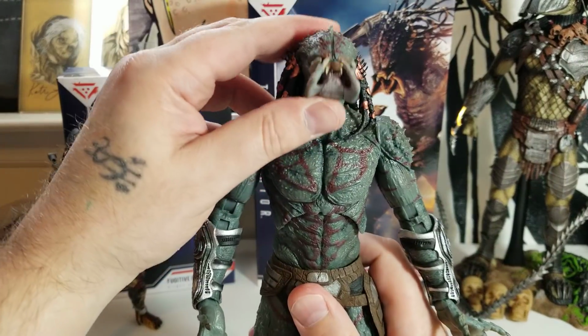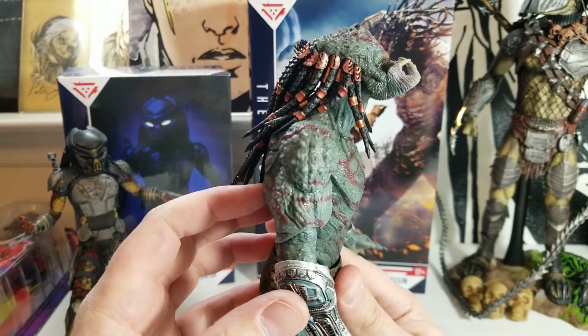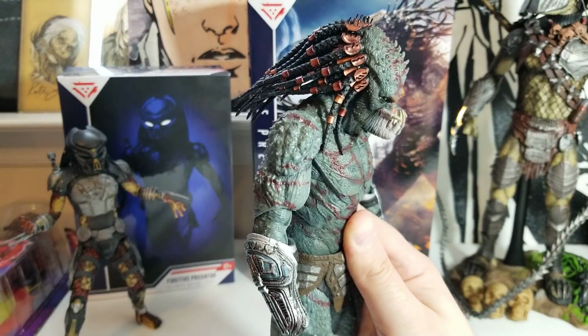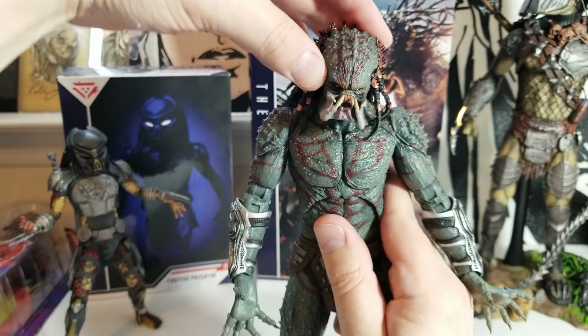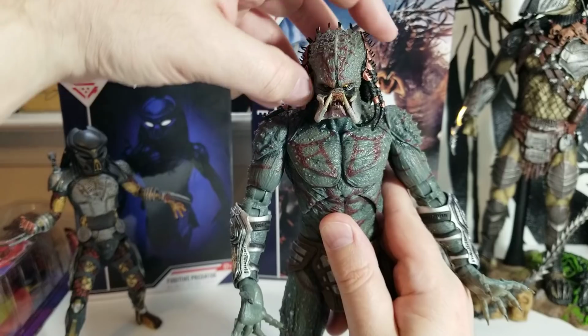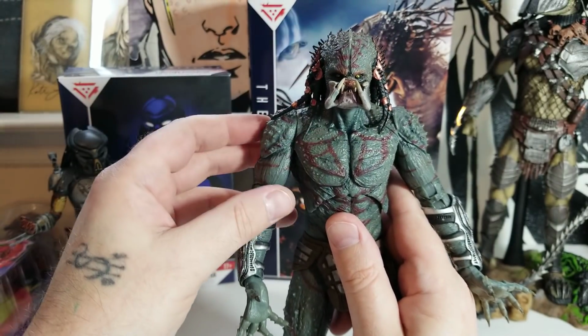Now, the head's got some good movement up. I think some incredible movement there. You got up, you got down, you got some side to side. Trying to be careful not to bang these quills around. Quills on top of his dreads.